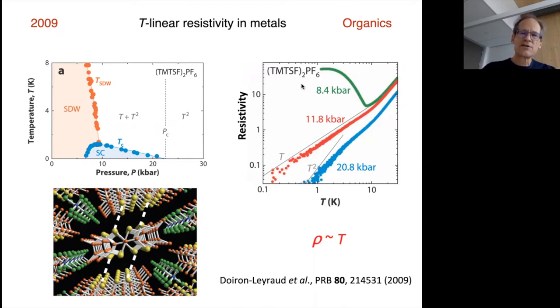If you measure resistivity in a system like this, you do see pronounced changes. The resistivity at the critical point has this T-linear dependence, which is unconventional, unusual. If you go far away, you recover the usual Fermi liquid signature, a T-squared dependence. So you go from T to T squared as you move away from the critical point. And as you go inside the phase of magnetic order, you have a big change which reflects a reconstruction of the Fermi surface. So these are the three kinds of behaviors that you can see in the resistivity. Of course, there are many other properties.